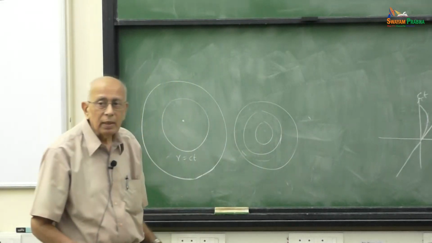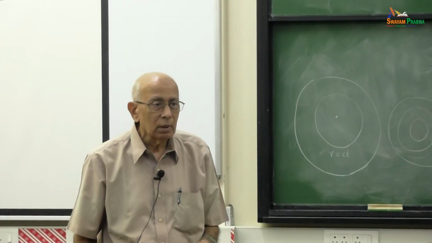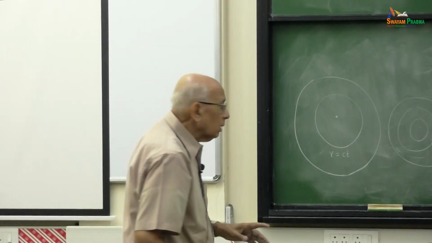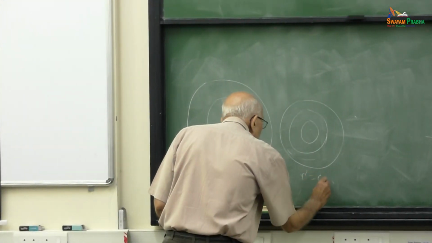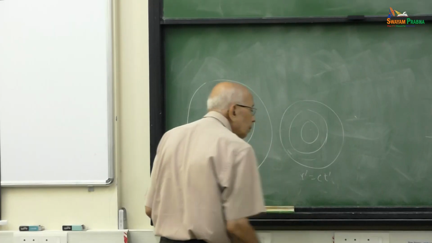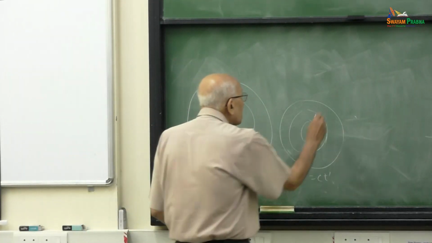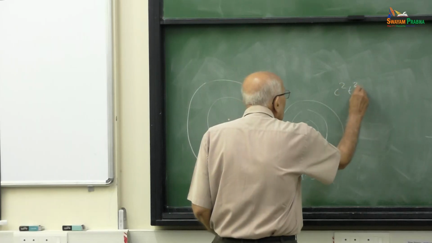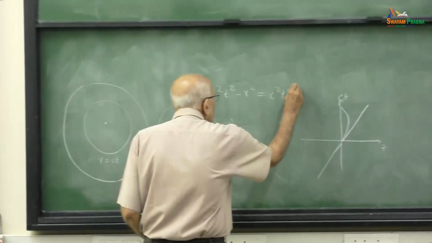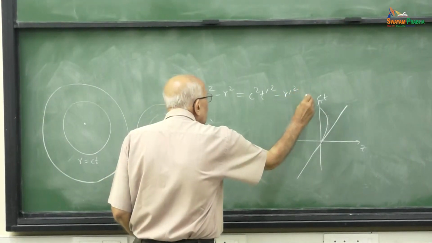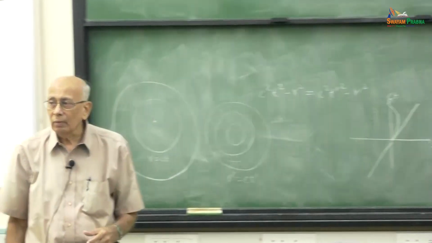That's what is meant by saying his state of motion doesn't have anything to do with the speed of light, doesn't affect it at all. Which means that the wave fronts that he is looking at are r prime equal to ct prime in this frame. So c squared t squared minus r squared should be equal to c squared t prime squared minus r prime squared. That's the fundamental equation, a constraint that you have to satisfy.